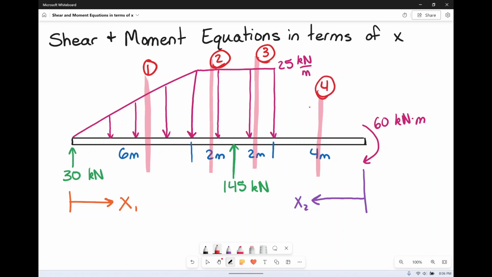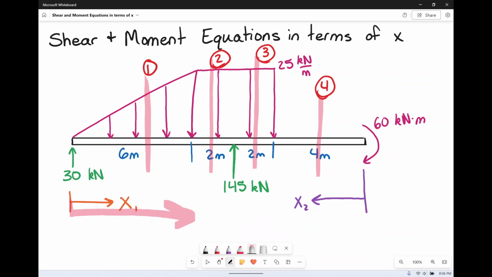Now in terms of do I have to solve them as 1, 2, 3, then 4, technically the answer is no, I can solve them in any order. But if you're going to start on the left side, you keep going left until you're done going left, and then you start from the right side and keep going from there. So we're going to either start here with x1 and work our way this way, and when we get done with that, we're going to start with x2 and work our way that way. That's effectively what we're going to do.